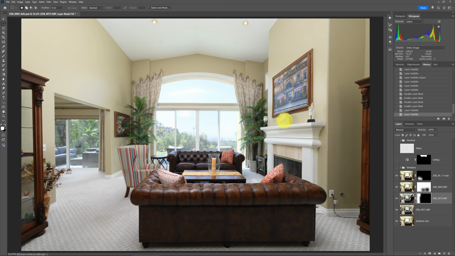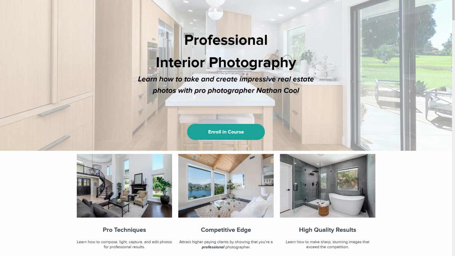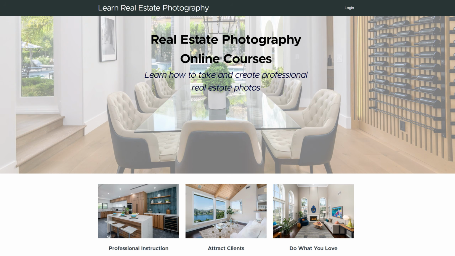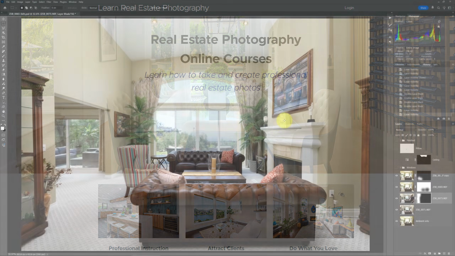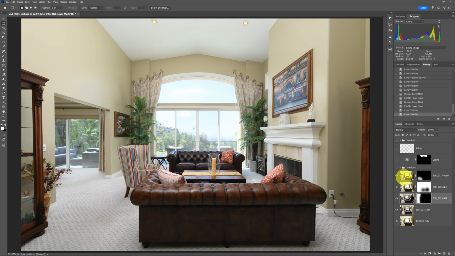And by the way, if you're not familiar with this technique using the flambient method and also the standard window pulls, which I'll also cover in this episode, then I'd encourage you to take a look at my course on professional interior photography. And that's just part of my course series that I have on doing real estate photography and videography. And I have links to all that down in the description of this video. But moving along here then, we can see that up here, this is a group where I added my window pulls, and sure enough, everything looks pretty good.